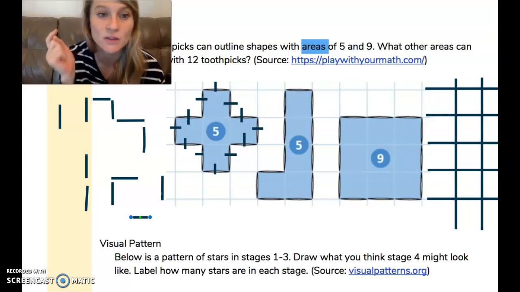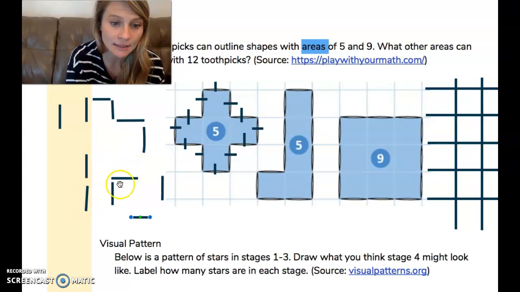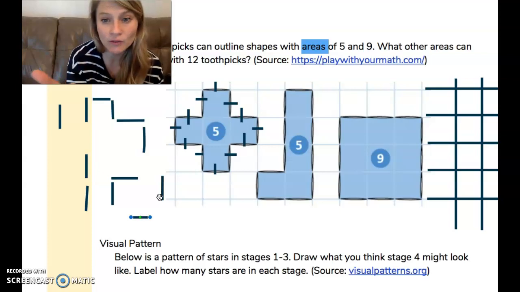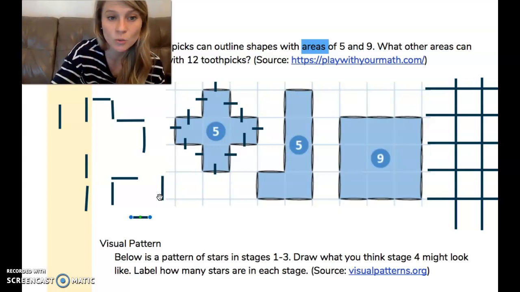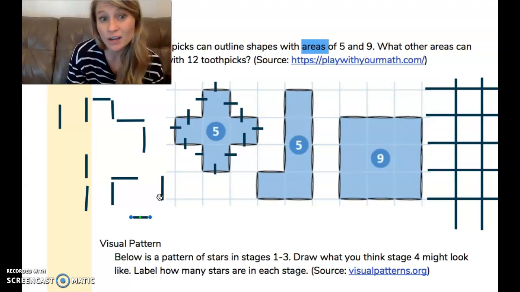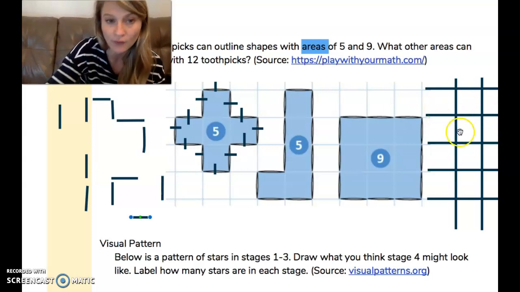Now, what I did so that you can see it better is I just pretended like these are my 12 toothpicks. Do you see these little lines here? 1, 2, 3, 4, 5, 6, 7, 8, 9, 10, 11, 12. I got 12 toothpicks there. So go get your 12. If you want to pause the video now, go ahead and pause it so that you can go get your 12 little items. You can use pencils, pens, or you could draw little sticks that you would like to and continue to do it off of this.